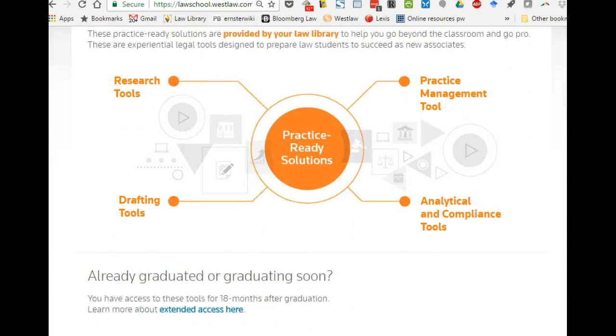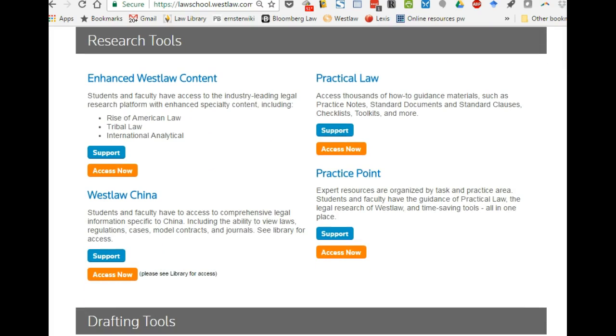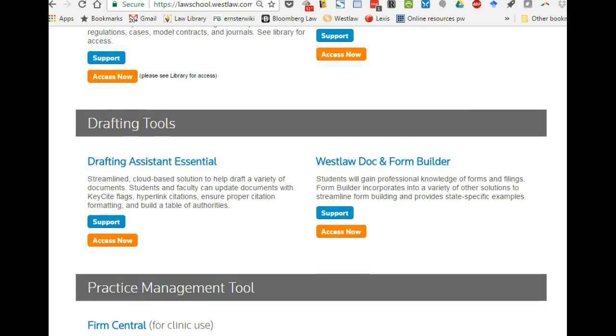And it's a combination of a suite of services that Westlaw is offering to help, basically, people work through actual practical problems, rather than, as we've been going through the course, we've been segmenting types of resources. This is okay, I have a legal problem. What do I do now? So you can see some of the different parts. So there's research parts, and we'll be taking a look at practical law and practice point when we talk about business resources. Because Westlaw is recognizing you go into the practice of law, you may be representing businesses, right? It probably is good to know a little bit about those businesses.